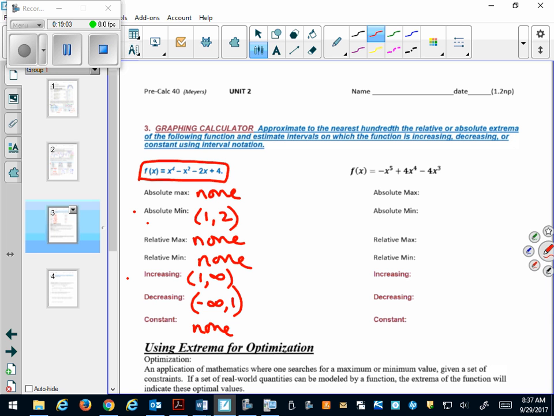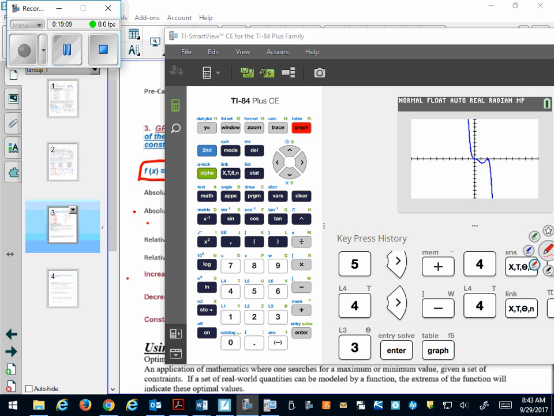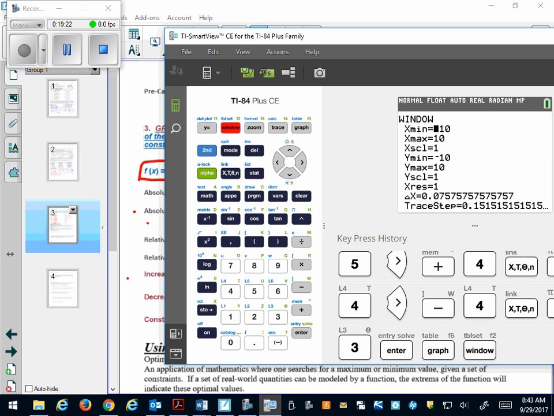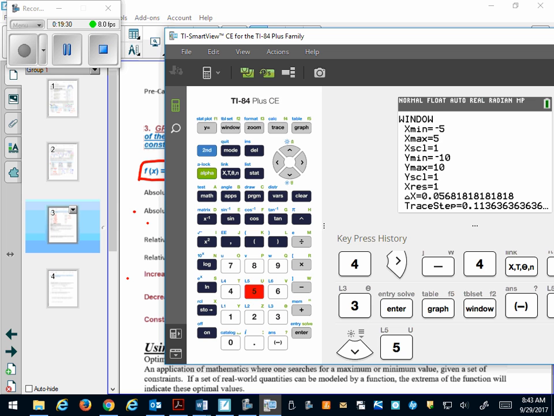Okay, so if we look at this next one, some people were saying it's so hard to see details of where that is. We could change our window to zoom in a little bit. I put my marker down. Right? If we want to zoom in a little bit, let's go from -5 to 5. And let's go from, actually -5 might not do it. Did it? Yeah, maybe it did. -5 to 5 again.